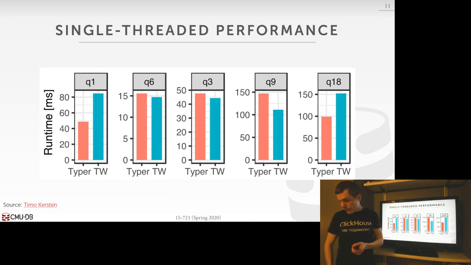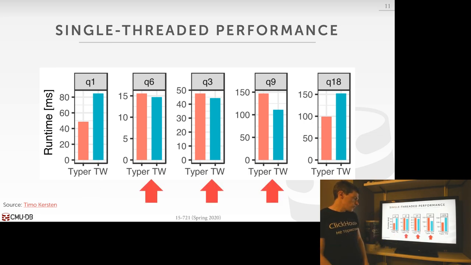All right, so the first graph we're going to look at is just the raw performance difference between the different approaches. The first thing to point out is for Q1 and Q18, Hyper is actually doing the best. Hyper is outperforming Vectorwise. But for Q6, Q3, and Q9, the predicate scan, the selective filtering, and then the two joins, Vectorwise is doing better. So these graphs are interesting. They tell us which one is better, but they don't really explain why.